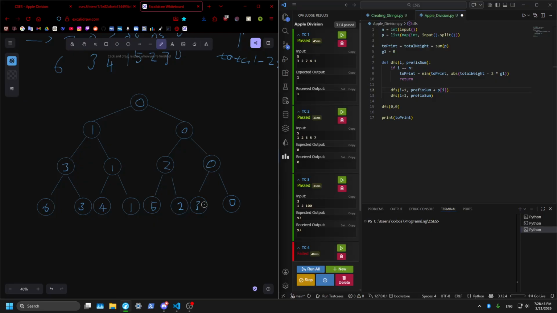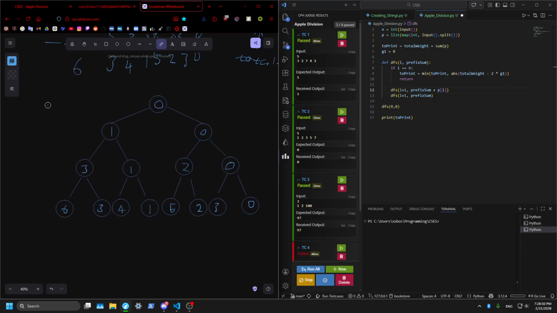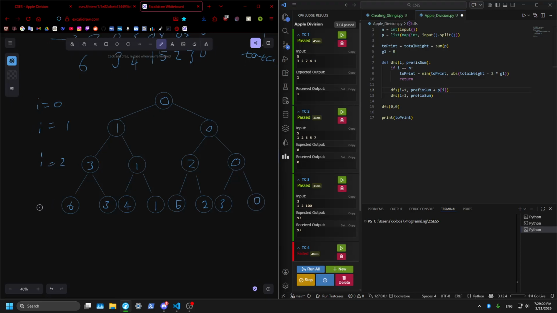Now we check. This is level 0, i equals 1, i equals 2, i equals... No. Yes?